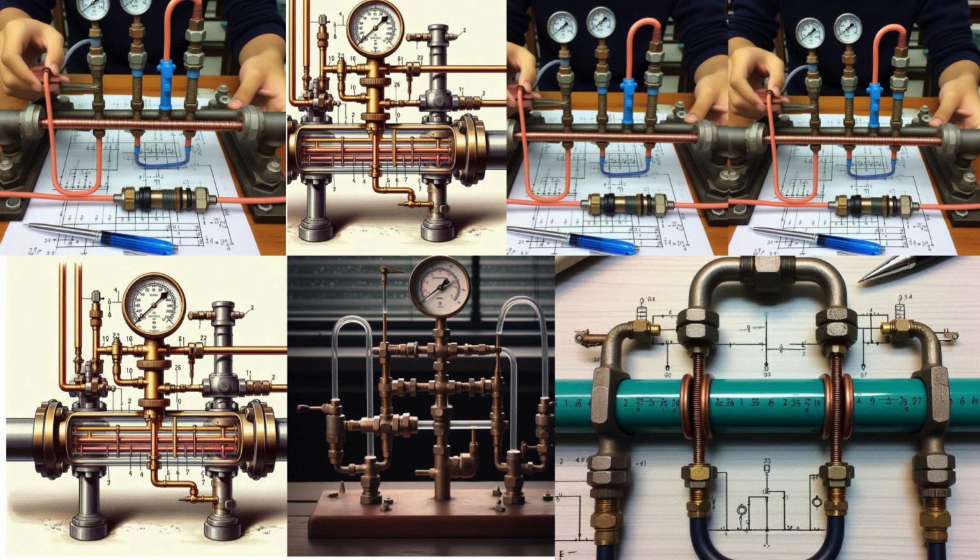Apparatus. 1. A horizontal pipe with 2 petcocks at some distance apart. 2. An inverted U-tube with 2 rubber or plastic leads.